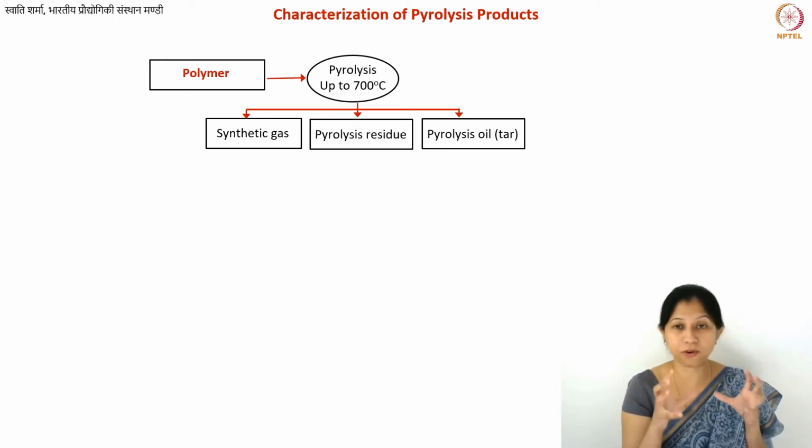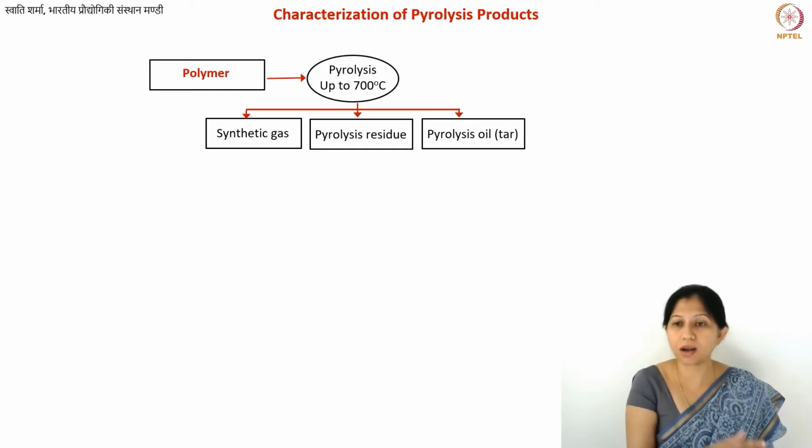Especially if you have performed this process under nitrogen or under a strictly inert environment, you will often get a lot of solid residue. If there is any combustion also taking place in the process, then you will get a smaller fraction of solid residue. Now what is important for us? You need to analyze also the gases and tars, and now what do you do with the residue?